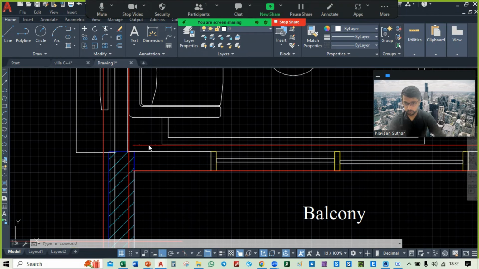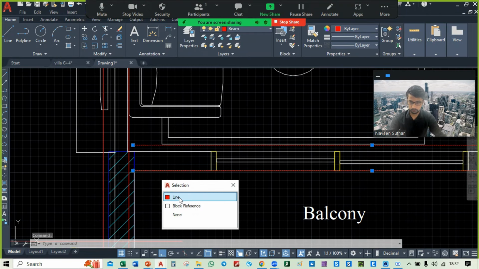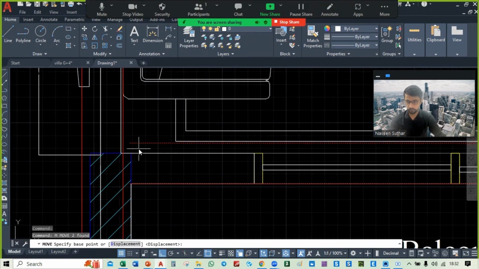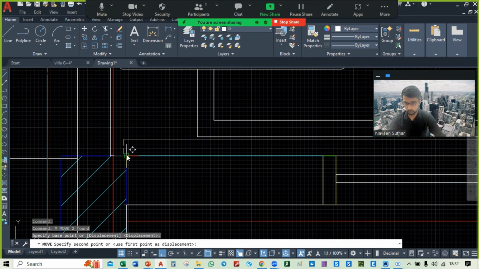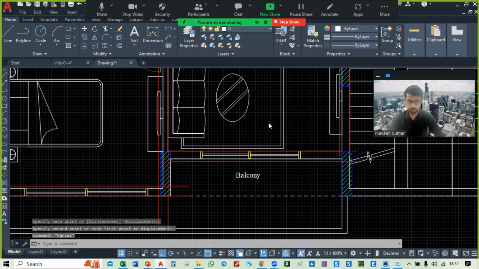We can move this line from here to here. Yeah, now it's looking good.